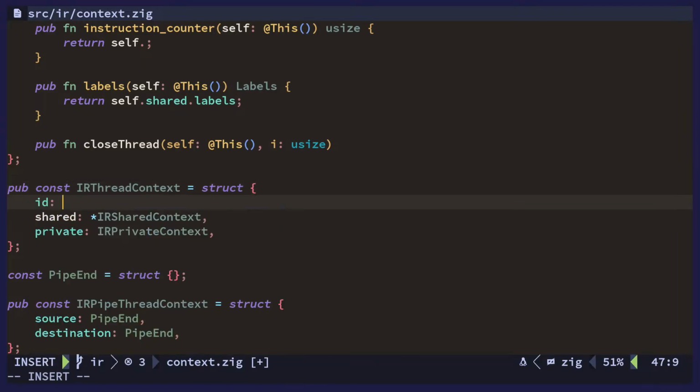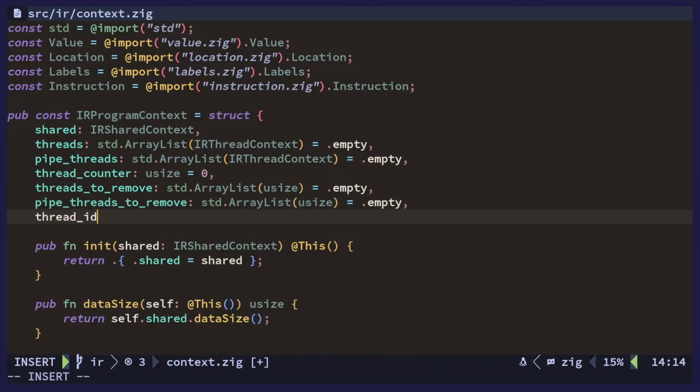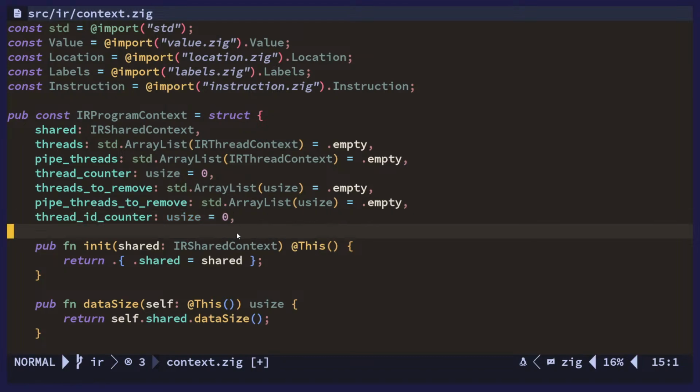We're just going to have an ID, and then we need a thread ID counter that starts at 0. So whenever you create a thread, it's going to give this ID here, and then it's going to increase the thread ID counter and so on.